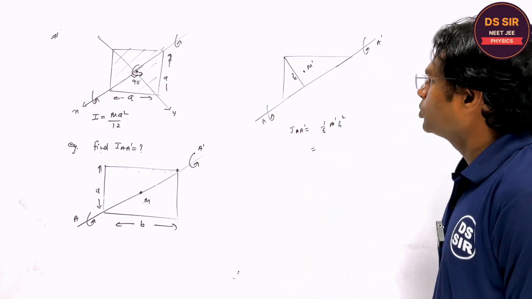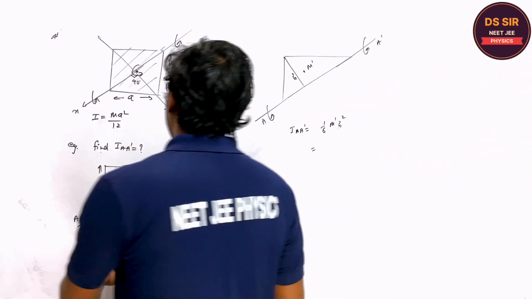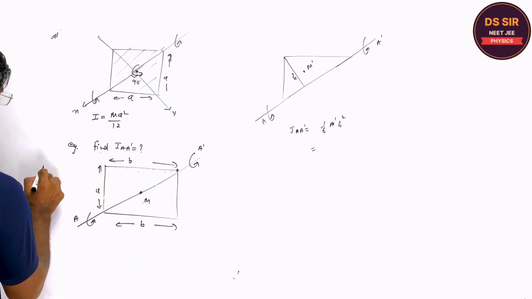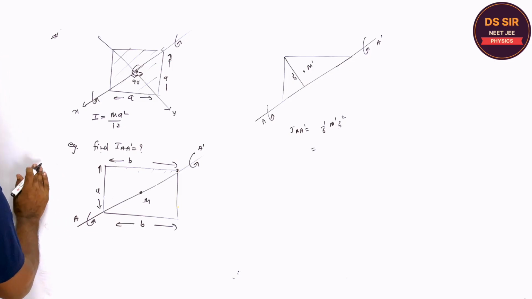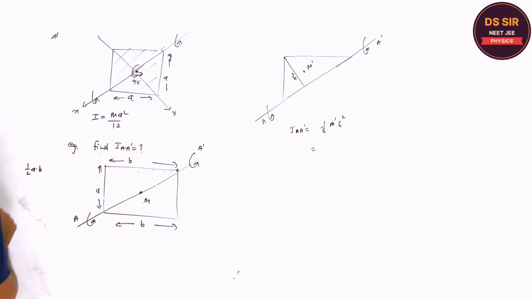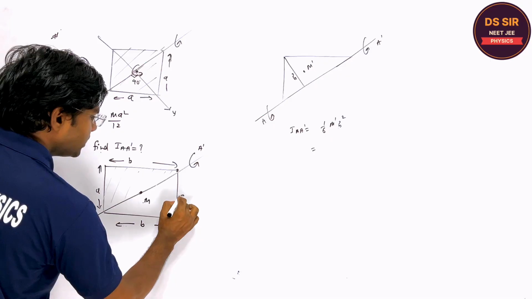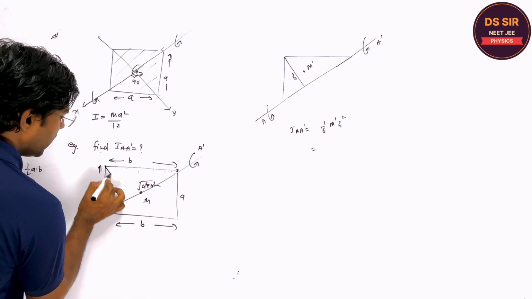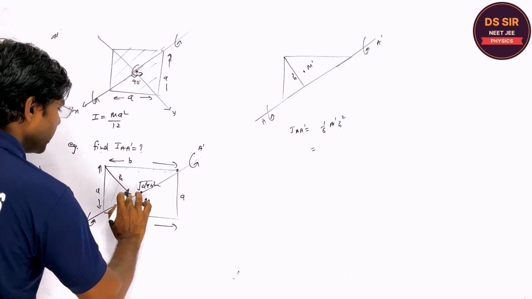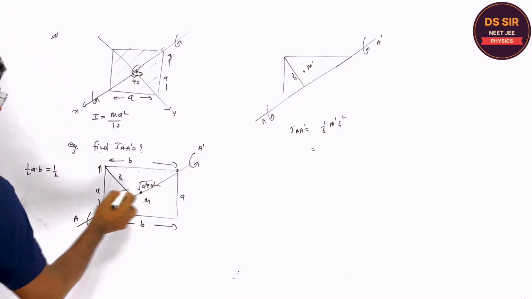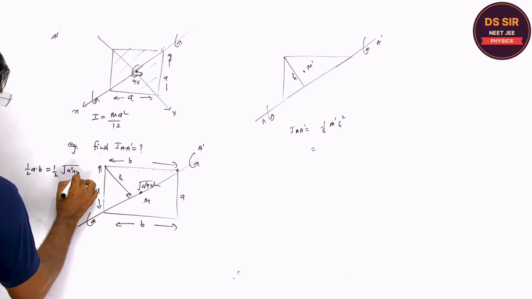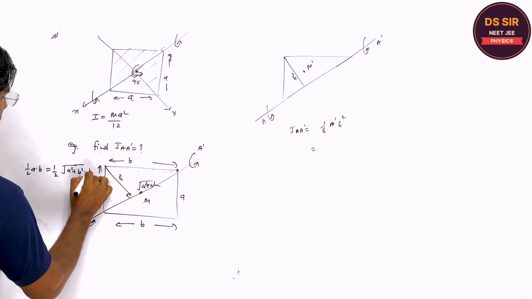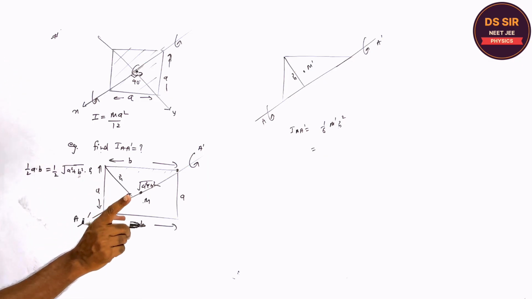Are you getting? So how to find the h? Can you find the h? Listen one thing, I am telling you. What is the area? The area is 1 by 2 A into B. If this is B and this is A, what is the base length? Say root of A square plus B square. And this is the h. So the same area can be found as 1 by 2 base into height. Is it correct or not, you tell?